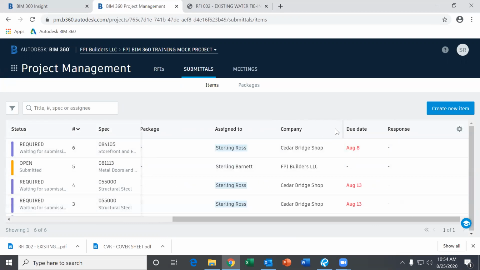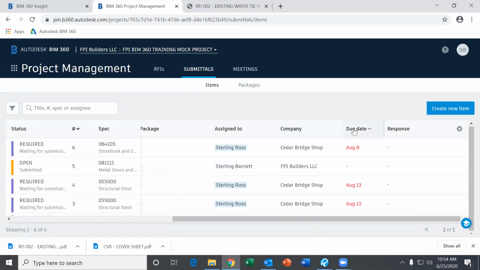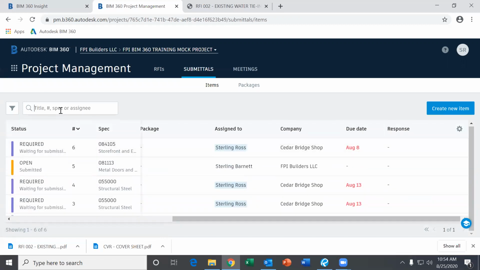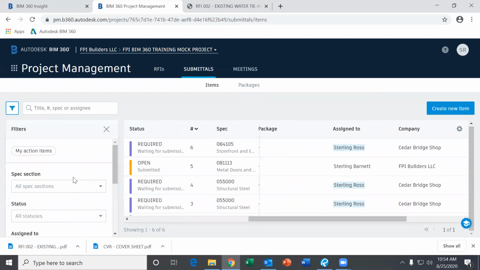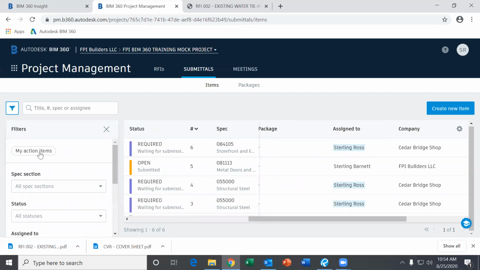It looks like you will be able to sort by company. Maybe. That is a good question that I did not have an answer to. You can filter here, so I'm guessing you could probably filter by company if you wanted to. It doesn't even have it there either. So, Terry, I'm going to say no, you cannot.